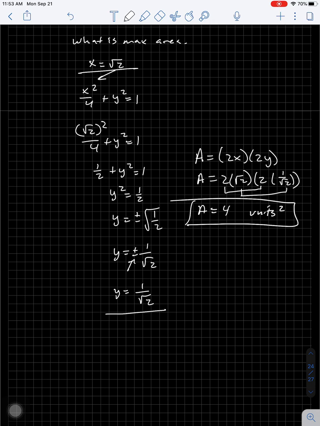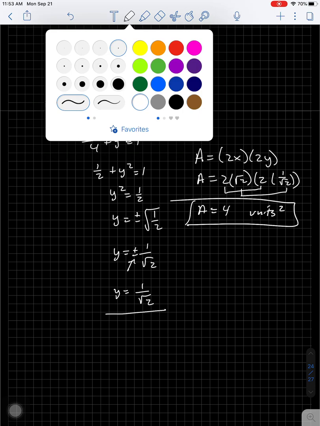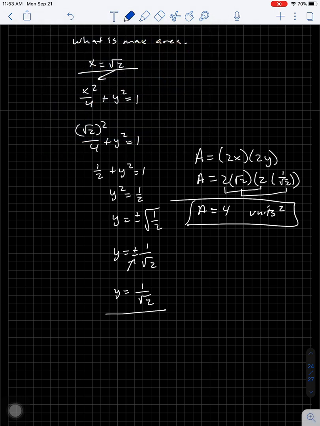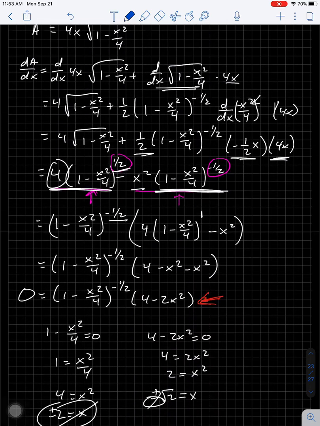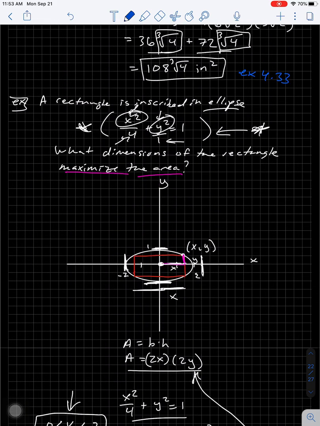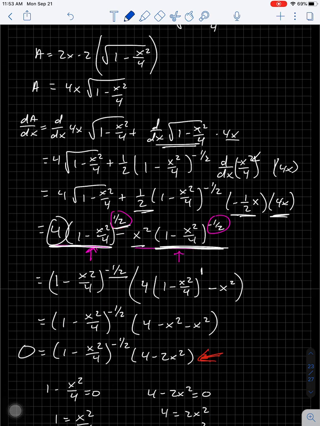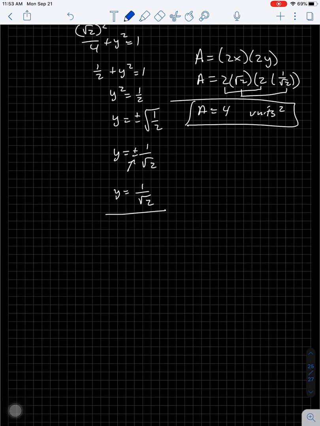All right, now the example that I have for you to try here is a cost function, which feels different, but it's the same in that they give you this formula up front. They'll give you a cost formula, and you're just going to take the derivative of that. So it's got a similar feel once you get into it. Here, try example 4.35.